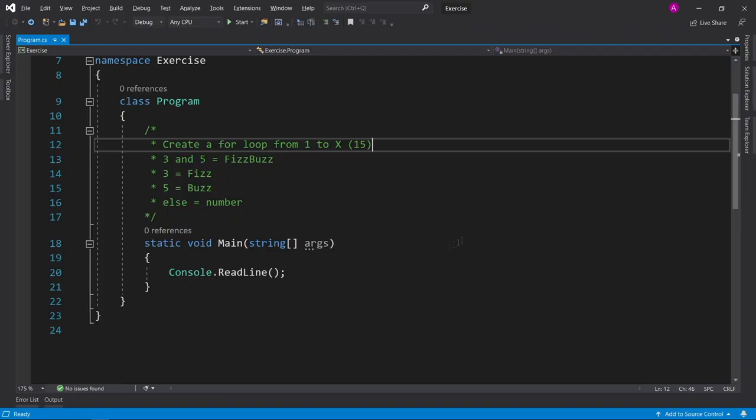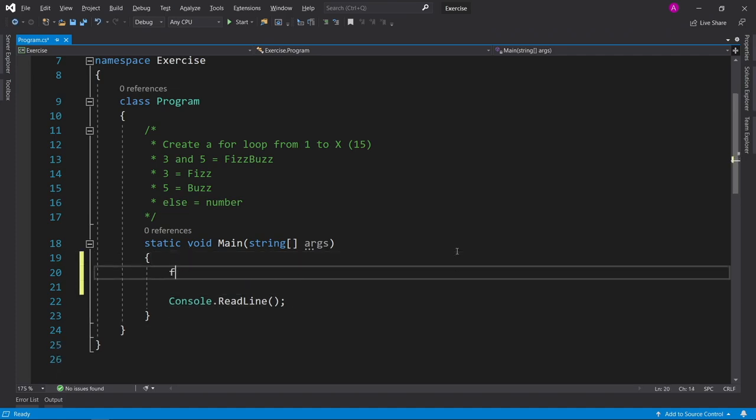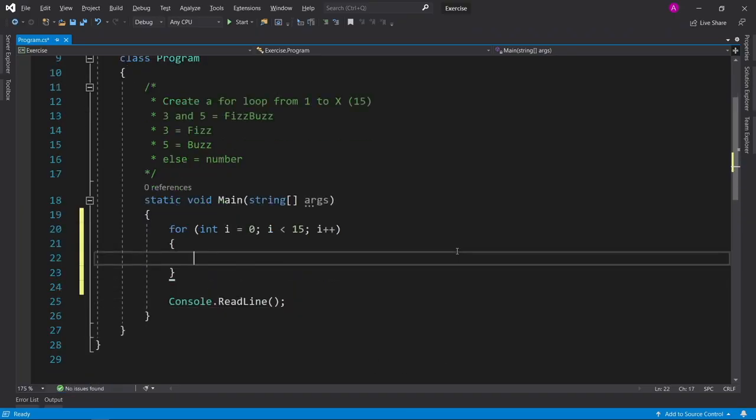Let's get started. So we can have a for, and because we know how many we want to do, we want to do int I less than 15, I plus plus. And then inside here, we need to use the modulus operator, which is the percentage sign. So if you remember from the tutorial, in order to figure out if a number is odd or even, you could do the number modulus 2, and if that value is 1, then it must mean it's odd, and if that value is 0, it must mean it's even.